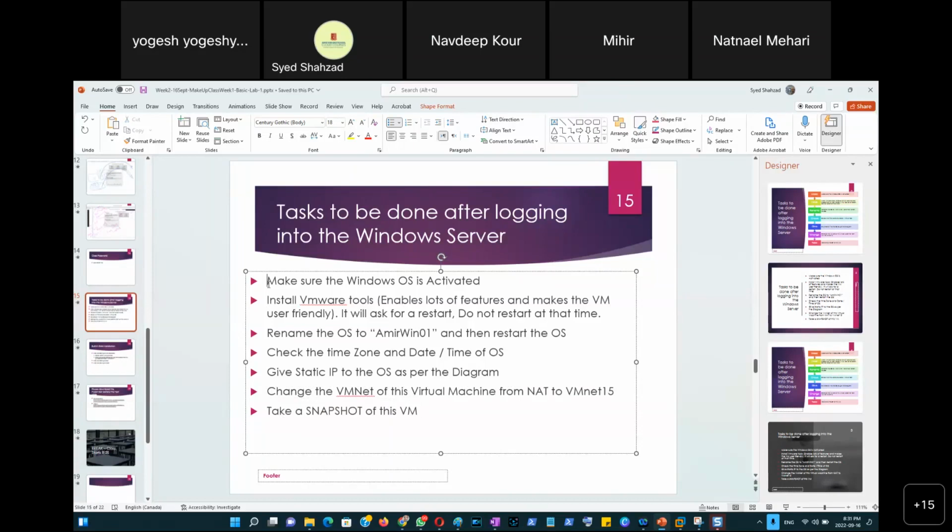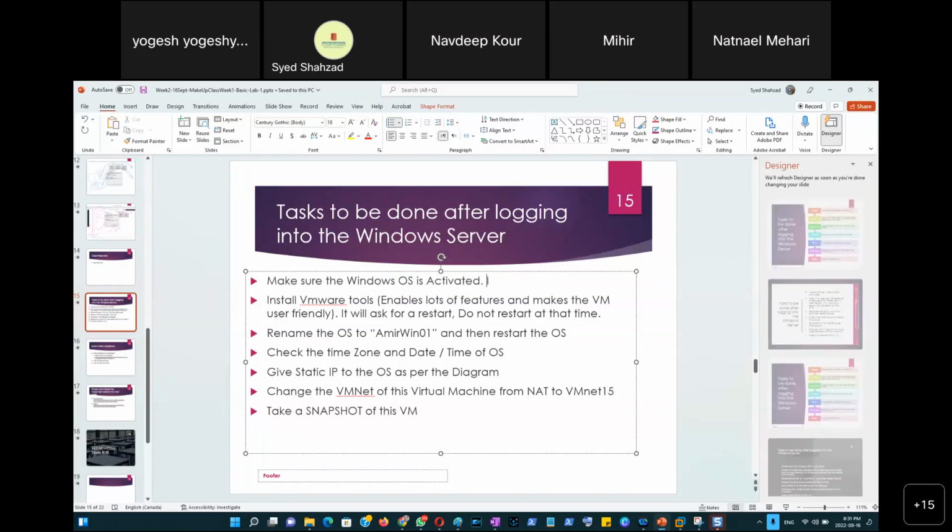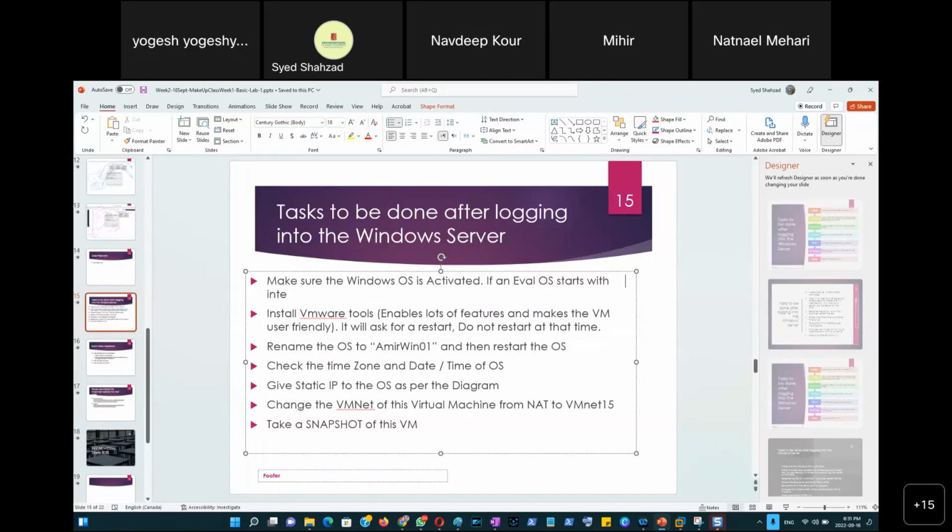Okay, so now we're going to go for the first step here, activated or not. So what happens is, remember that we gave NAT protocol to this machine. So this machine should have internet, right? If it's an evaluation machine, which it is, and when an evaluation machine is started for the first time and it has an internet connection, it automatically gets activated for 180 days, or 6 months, which is more than enough for us, right? 180 days automatically. Now, did it happen already to our machine?